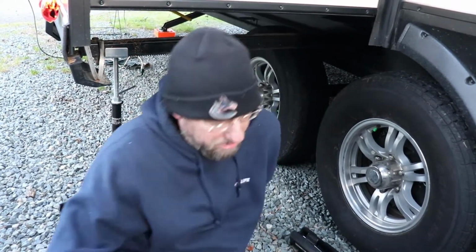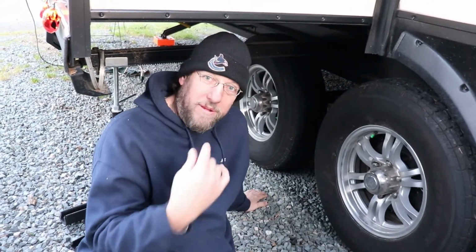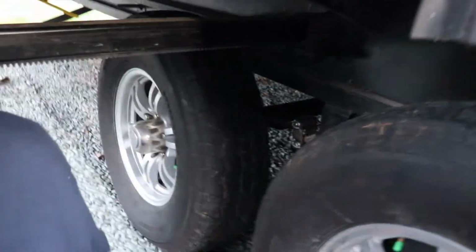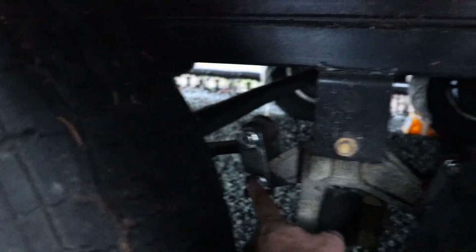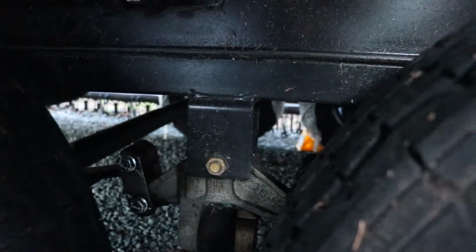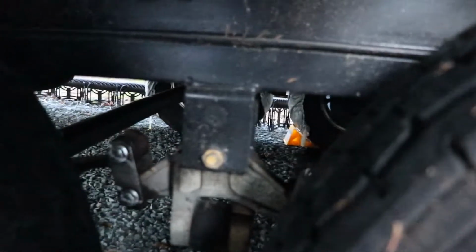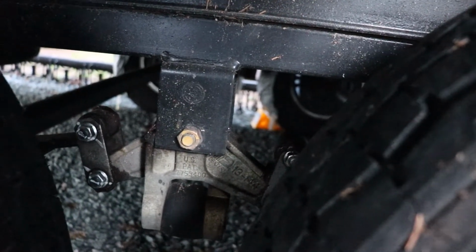But you should always check your tire pressure, tread wear, do your lug nuts. And another thing that I always do, I only do this probably once every 6 weeks, depending on how many trips we do. Probably every second or third trip, I grease the suspension. There are Zerk fittings just on the inside here. If you can come around here, I'll show you. It's just on the inside, right here, the suspension. There's a Zerk fitting on the inside, and there's one on each bolt for the front, the rear suspension and the front suspension. Very important you do that. You don't want to have one of those get too heated up and burn out or blow up or have a meltdown while you're on the road. That would be catastrophic or could be catastrophic.